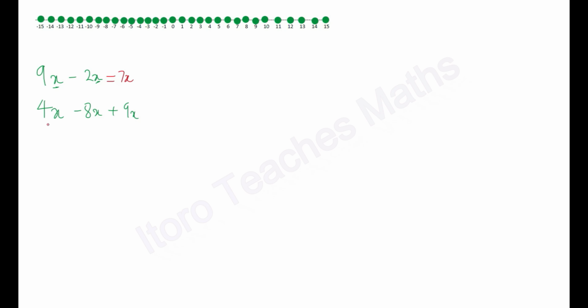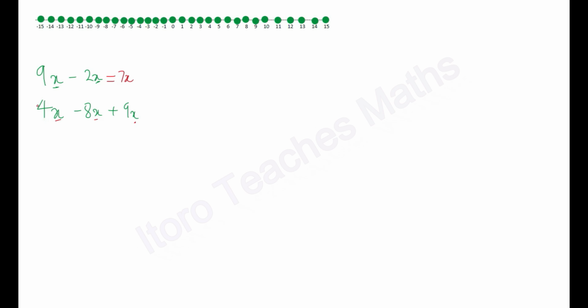So here, this other equation, let's solve 4x minus 8x plus 9x. So we could start with 4x minus 8x. Now, sometimes things can get really messy when a smaller number is trying to take away a bigger number, and sometimes people get confused here, and this is where number lines really help. So I'm going to show you how to do this with number lines. So we're going to start with 4x. Remember, first of all, they're all x's, so they're all like terms, so we can just do the calculation directly. So we're going to start, say, with 4x.